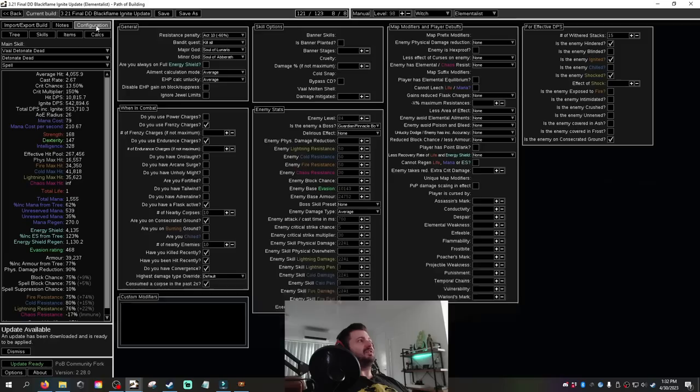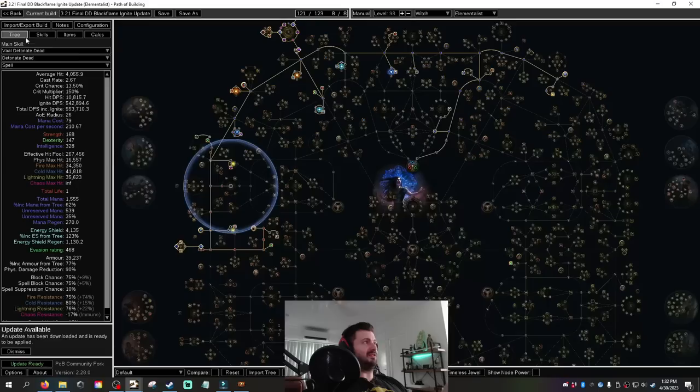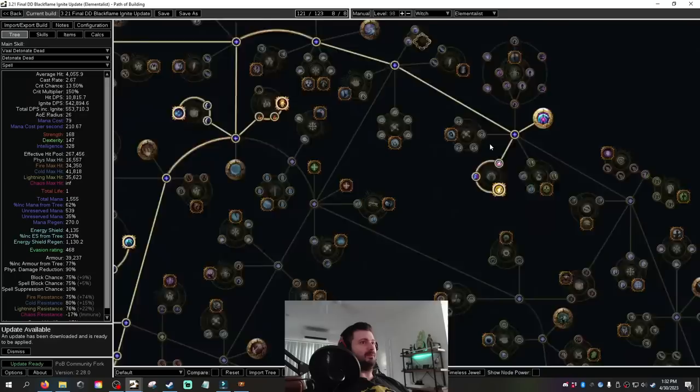So anyway, configuration. How does this work? What's it all doing? All right, major gods. So your Pantheon, Lunaris and Abberath. Abberath, because of the Burning Ground, rips through Energy Shield, because this is a Chaos Inoculation build. So we are chaos immune, and it is a max block build. Now, there's one other thing that's not ticked in here properly.